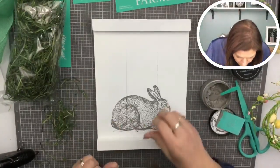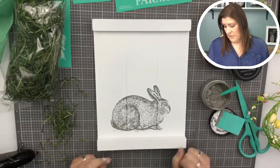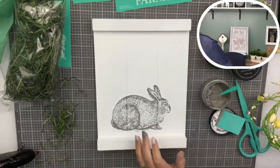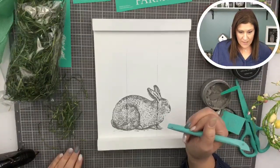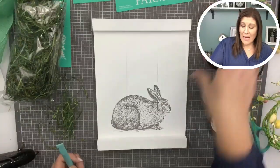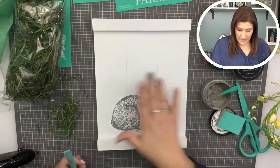Why don't you use the end of one of the multi-tools? That's not my fingertip. I'm really hands-on. Listen, Linda. Susanna, I'm really hands-on. I love the bunny too. And Storm is so pretty. And we've got some Marvelous too. I'm going to try to make a new color that coordinates with some of the things that I have here.